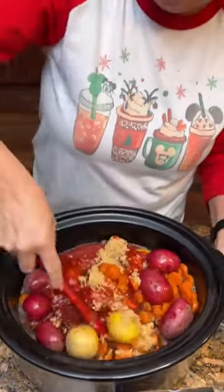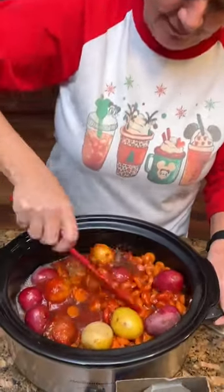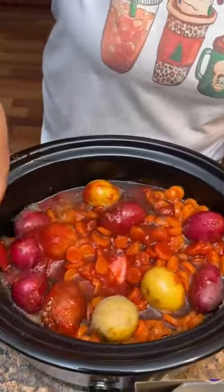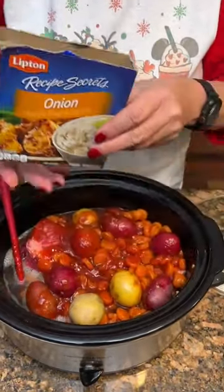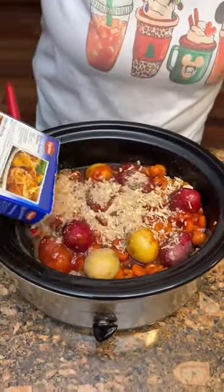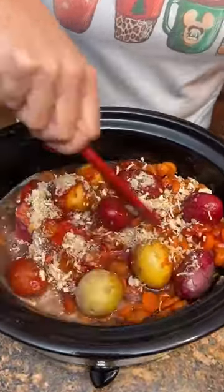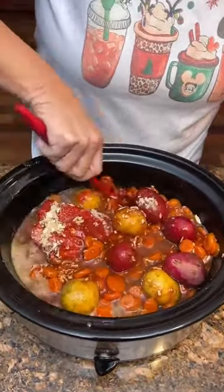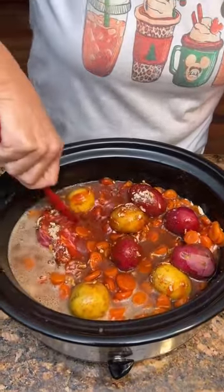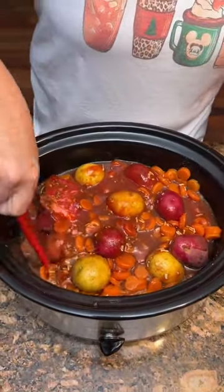Then we have three-fourths cup of light brown sugar. You can use dark or light. I'm going to mix this up. And if people are wondering where you get your shirts, it's Laney B and Messy Moms — my daughter does it, they ship all over the US. Last item is a Lipton onion soup mix. We're going to shake it out. The onion soup mix really just blends it all together. Now, if y'all have any desire for shirts or a cookbook, just let us know in the comments.